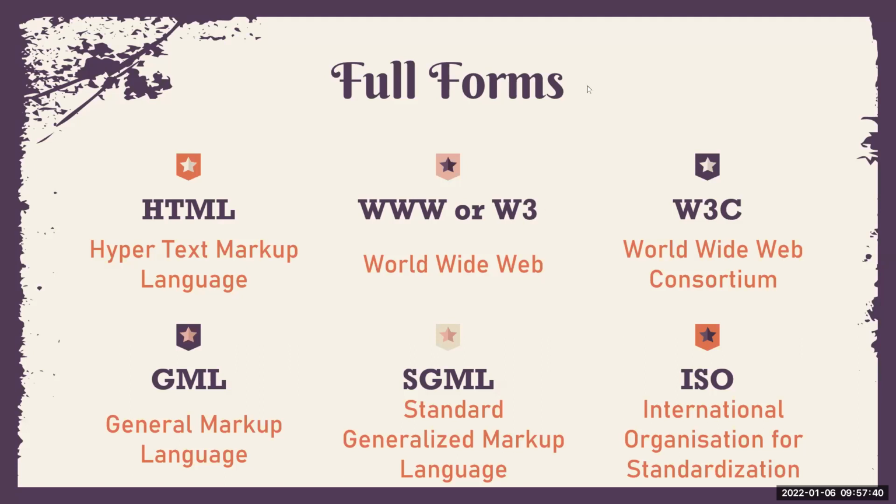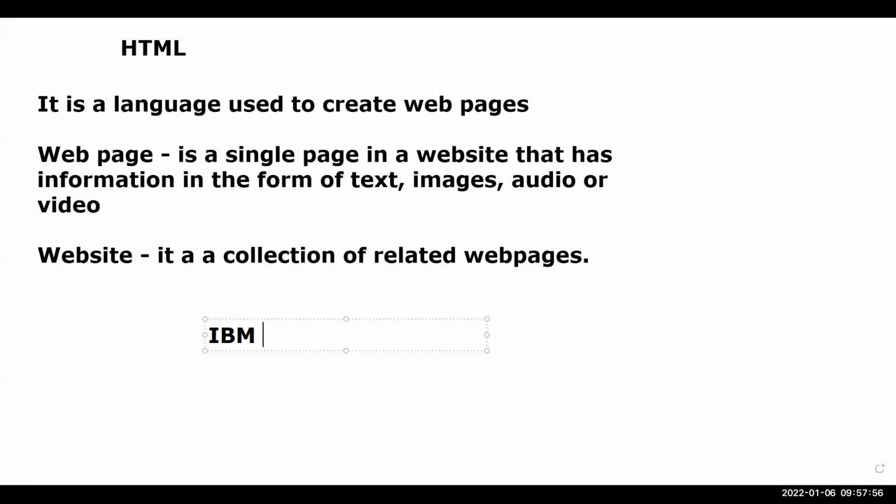One more full form you can add, that is IBM. It is not given in the book. Books में नहीं दी हुई है आपको. IBM, that is International Business Machine. That is the name of a company. Its full form is IBM, International Business Machine. You can note down.